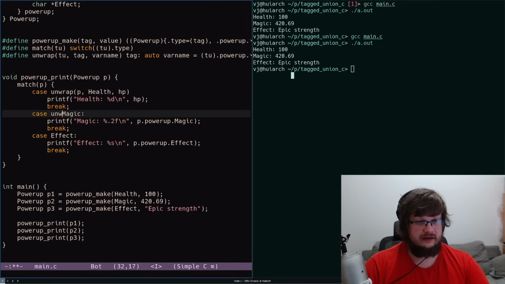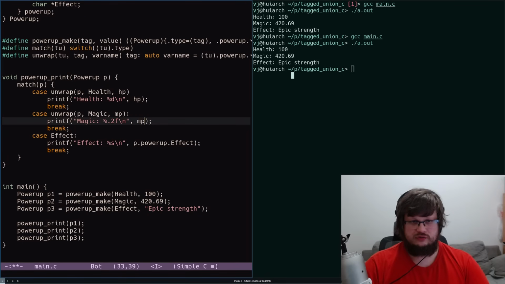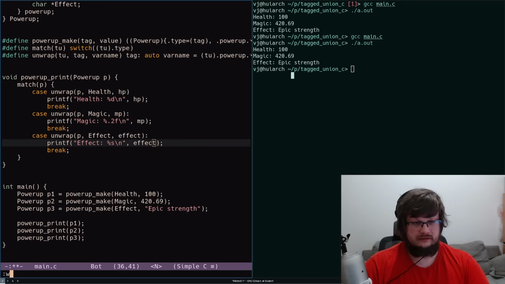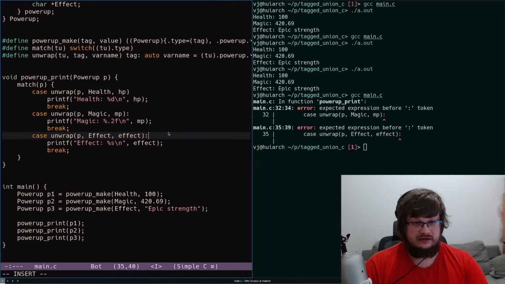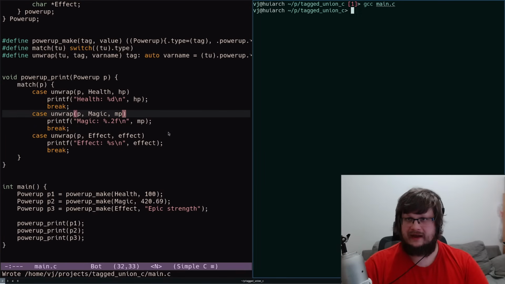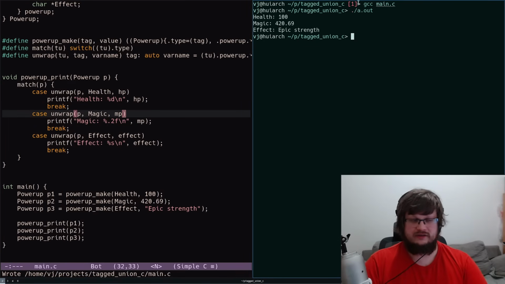So again, unwrap P, magic, and MP, and here we just use MP, and the same we do unwrapping AP on effect, and let's just call it by its full name. Yeah, let's see if it still works. Yeah, I don't need colons here anymore because my macro sort of handles that, and it still works.